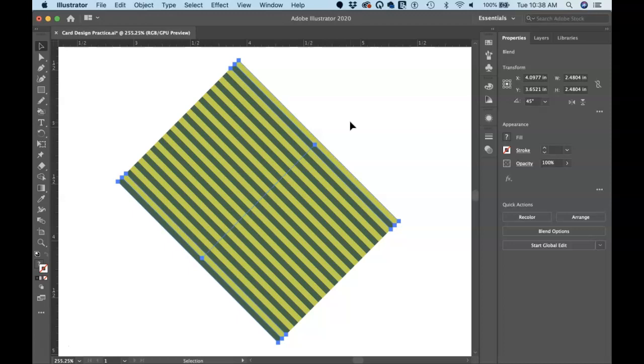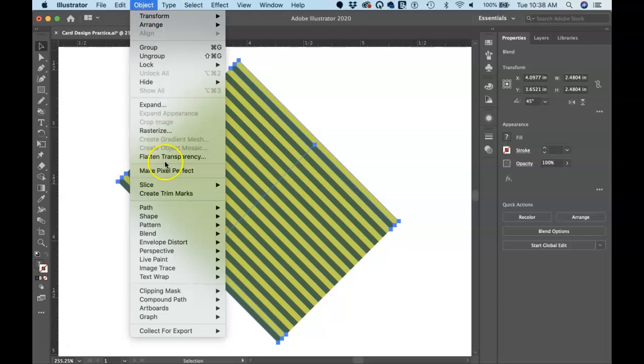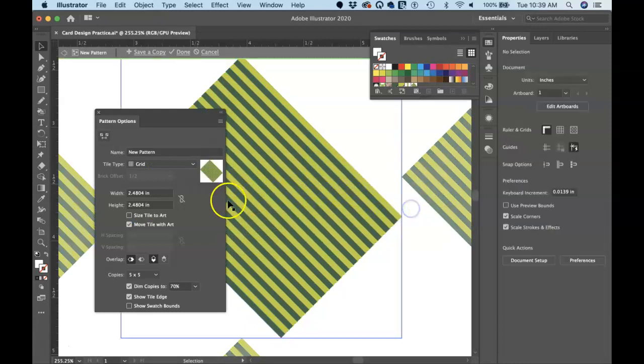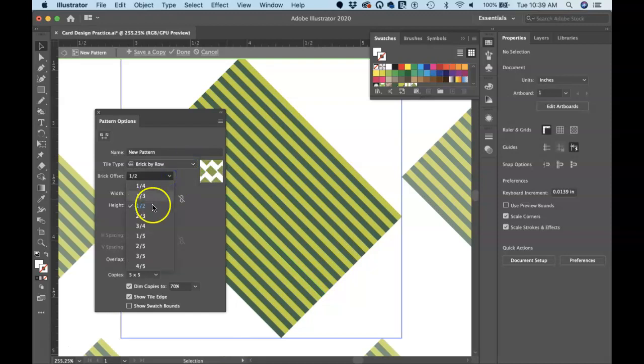Now, with my blend selected, I'm going to, once again, go to the Object menu, choose Pattern, Make. Okay, so once again, I'm going to choose Grid, although, again, I could try these other options to see how they might tile, right?